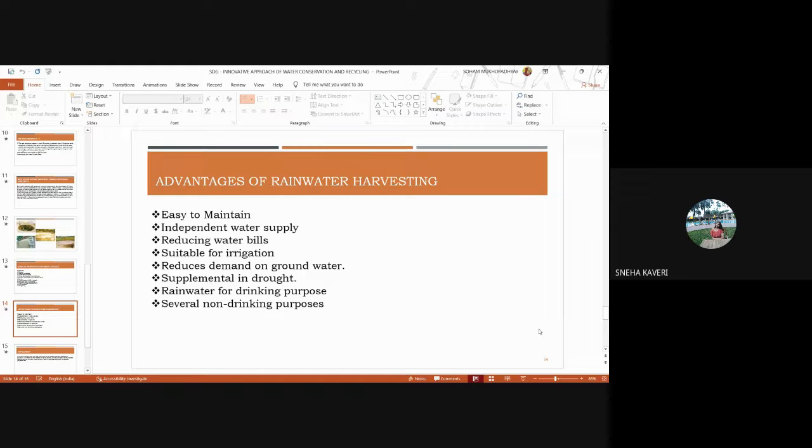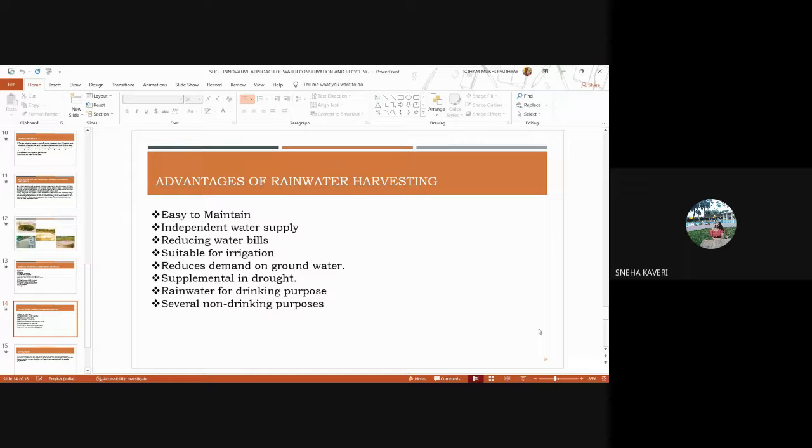Still, the harvesting of rainwater can decrease overall usage levels. The third one is about reducing water bills. Water collected in the rainwater harvesting system can be put to use for several non-drinking functions as well. For many families and, say, small businesses, this leads to a large reduction in their utility bill.